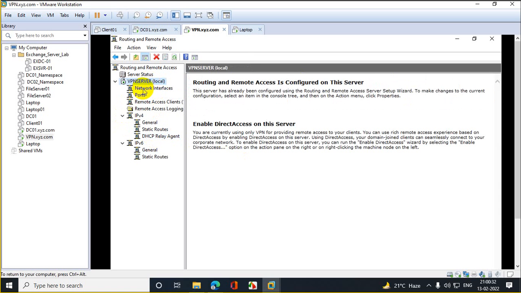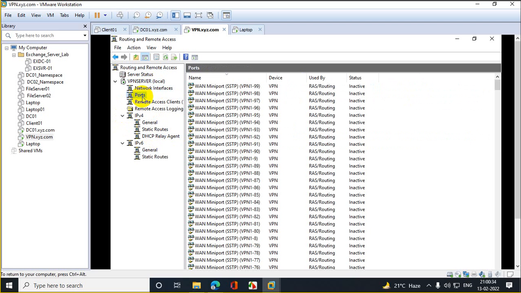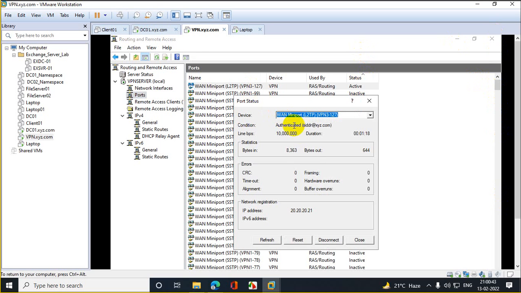Here, port: just click on the status. One port is active. Click on this. See that, the VPN IP address is given to your laptop. Who is connected? Authenticated cedar@xyz.com. So here you will get the user authentication report. Clear?